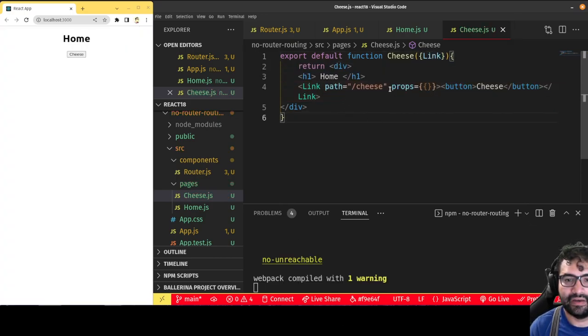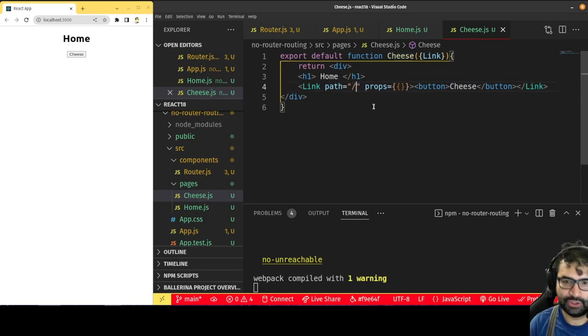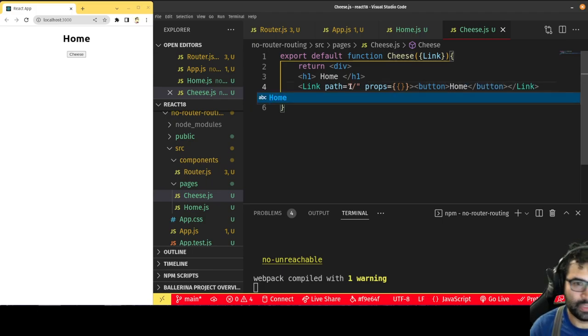Okay, and in this case we want to go back to slash. So now if I click here on home, I go to cheese. Oh, yeah, that should be right. So refresh. And this should take me back home. And this should say cheese, so I know which page I'm on.